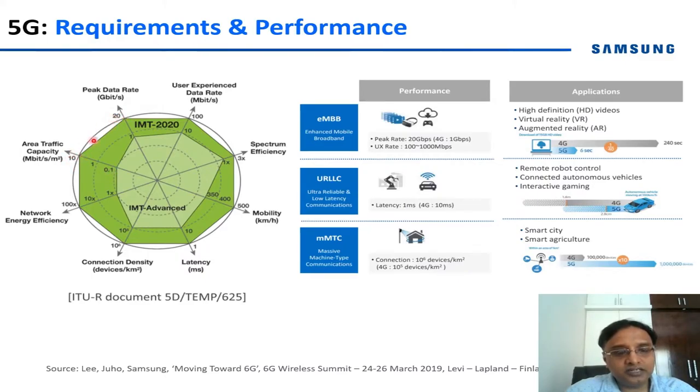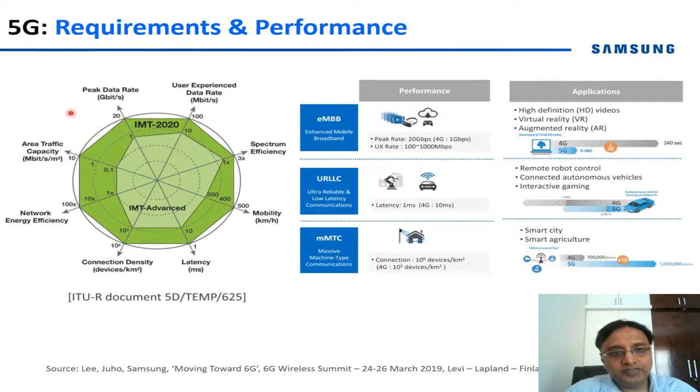So while these are numbers, what it essentially means is the technologies that are adopted or implemented in case of 5G have to be far more superior to be able to do that. While of course spectrum itself is another thing that gets added. We have a much fatter pipe in 5G compared to 4G, but still at a core technology level, we have to improve, we have to make it optimal so that we can utilize the available spectrum in a much better form.